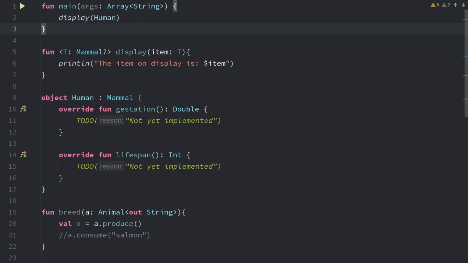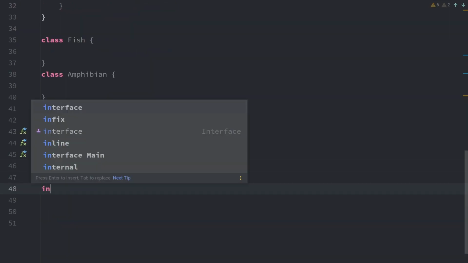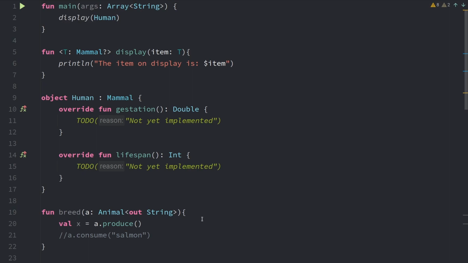In the event that your type parameter needs more than one upper bound, you need to add a separate where clause. The where clause is usually provided after the function definition but before the method body. Similar case to classes. It happens after the class definition but before the class body. Let us create another interface. This interface contains the backbone property. If we wanted our generic to contain both mammal and vertebrate, then I'll need to change the signature of the specific generic definition. Let us see how to do this.